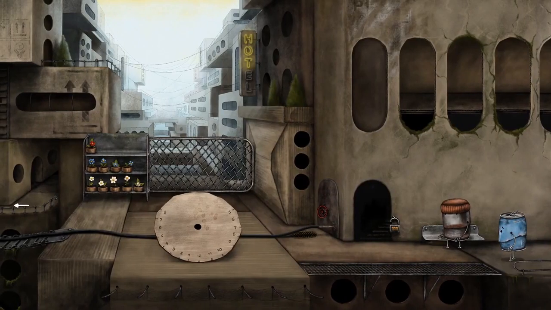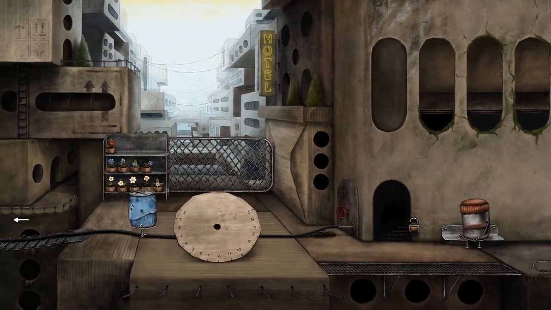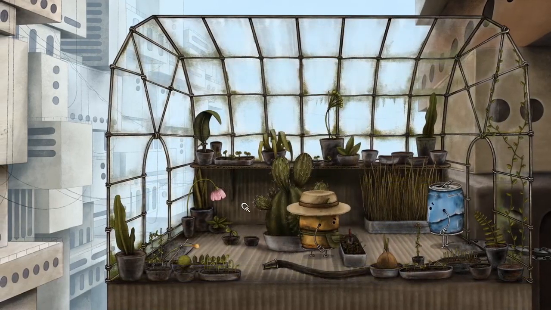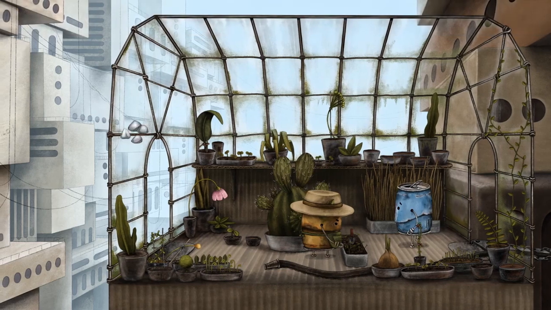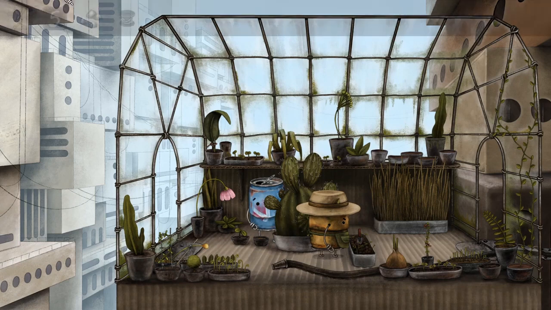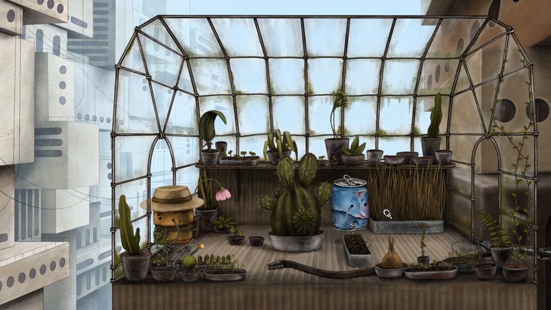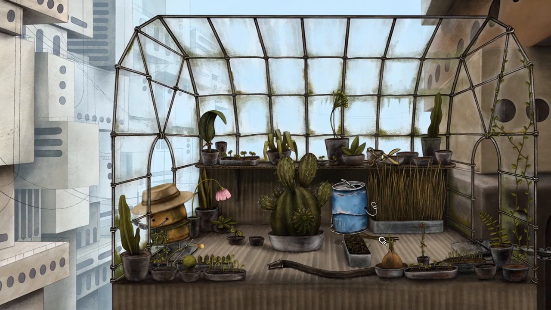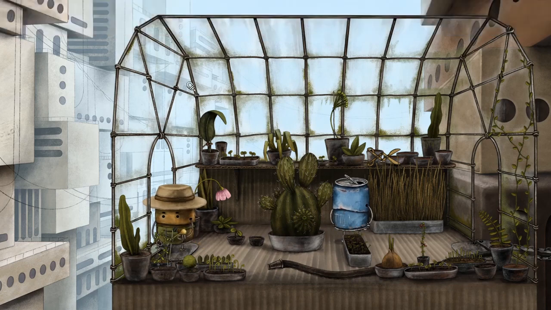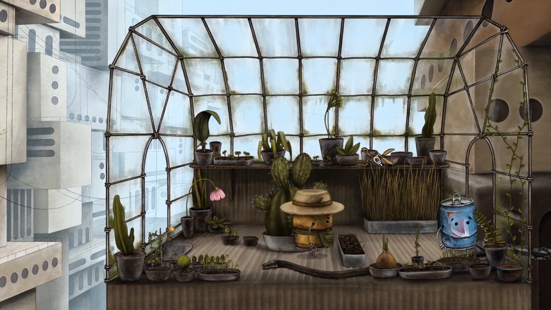Maybe I can use the rock to throw. Then I can cut the thing. Watch. Can I throw it? Yeah! Got it. Great. Nice talking to you. I'm gonna go now. Oh, wait.